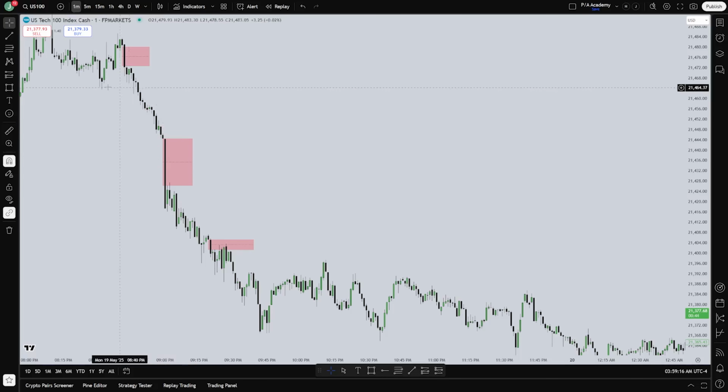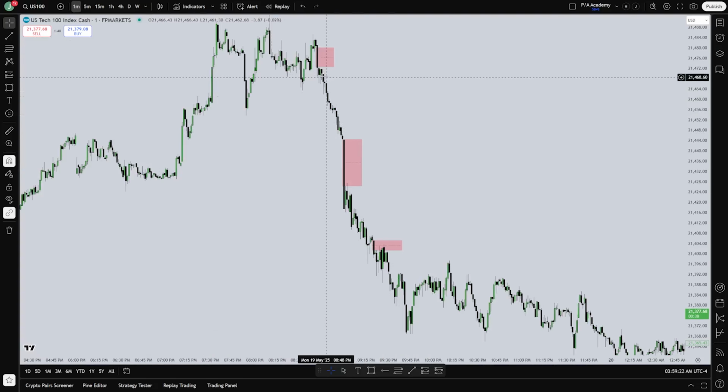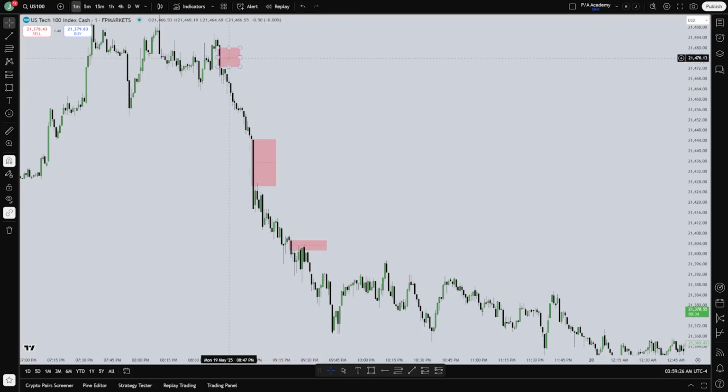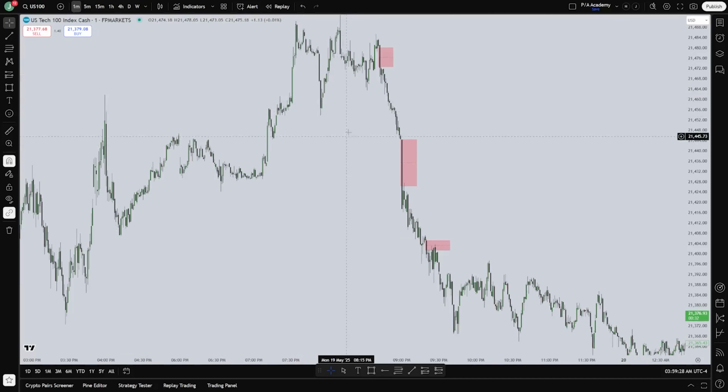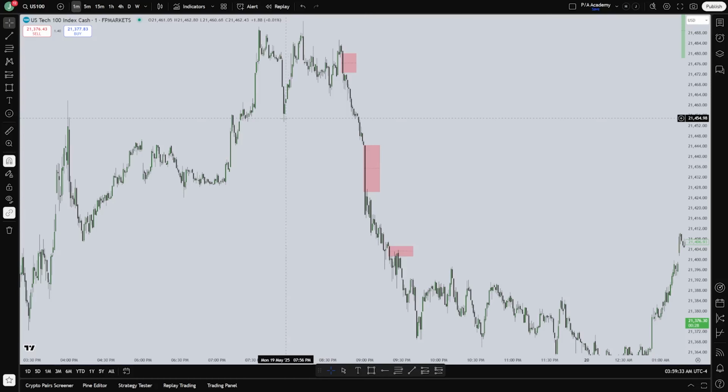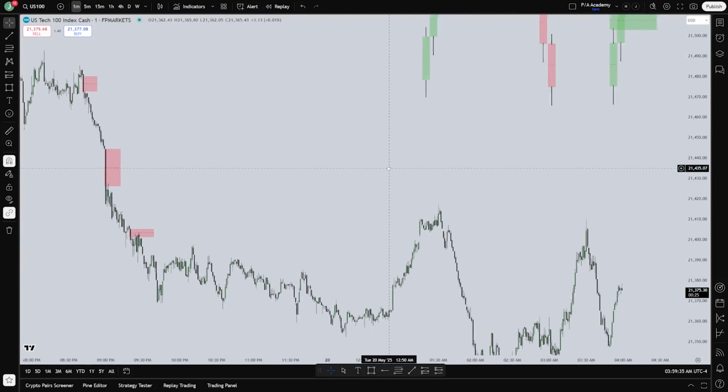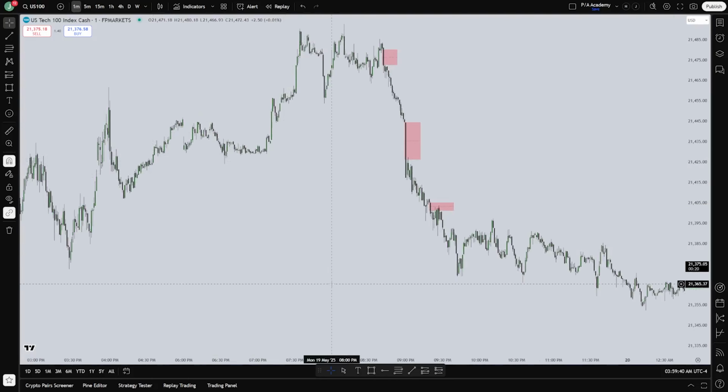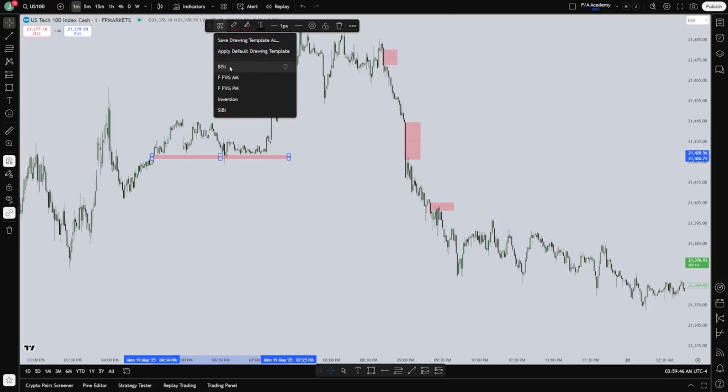When that happens, and we take out this low and it just keeps on going and takes out this low again, you know it's going to drop really quick because there was no price movement to the upside that wanted to fill any buy orders. So they're going to leave the buy orders once they start taking multiple lows to just absolutely dump price right there. That's a bullish one, BISI.